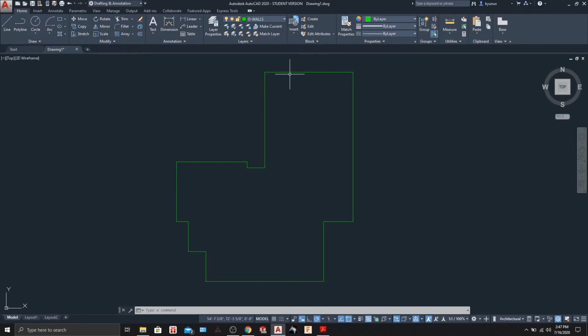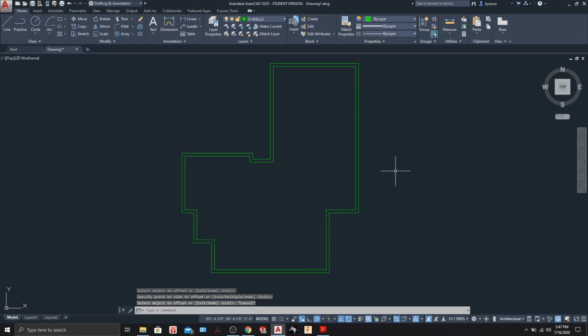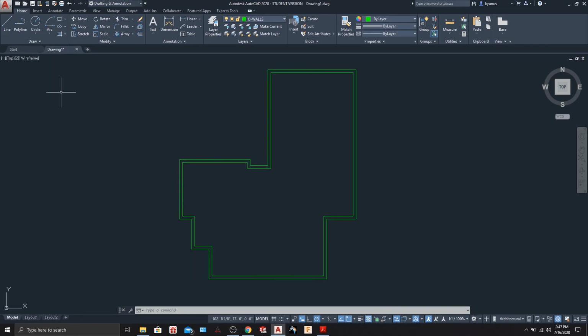Right, so we have the outer boundary of our plan. Now one thing that we can do is go for an offset. So we can select the offset distance of about 6 inches. You can either type 6, so it recognizes that it's in inches. You can select your wall, and go either in or out. Let's go in. So we have our boundary wall for the floor plan right here ready for us. Very simple, just using the polyline tool we easily created it, right?